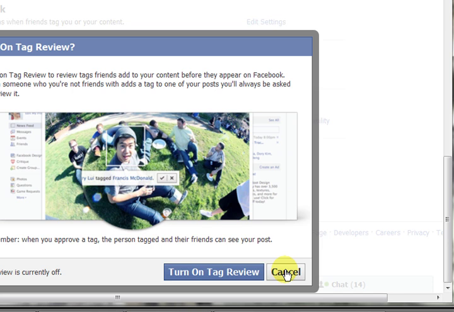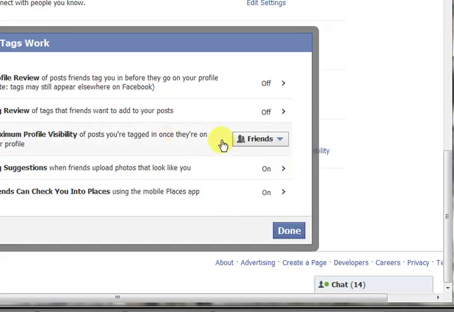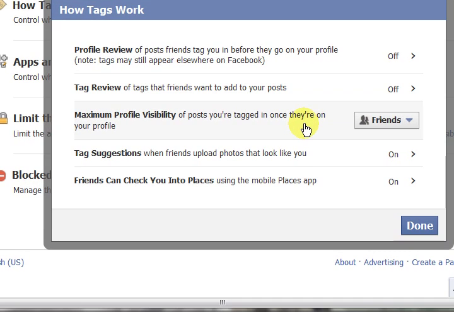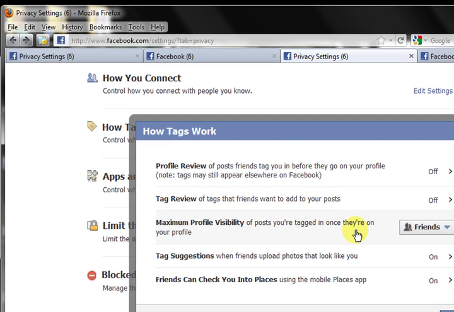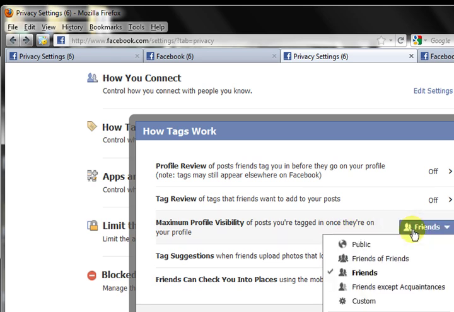It's a good one, especially where pictures are concerned. So you can reject a tag when somebody tags you in a note or in a picture. That's the ability to moderate it. Now, if you're tagged in something and it shows up on your profile, either because you have both of these turned off or because you've approved it, this says what is the highest level of connection that will be able to see those things. I choose friends because my friends already know what I look like.